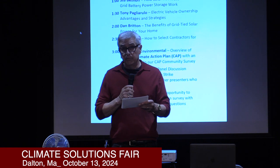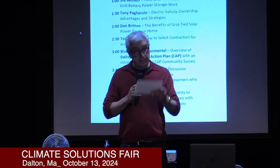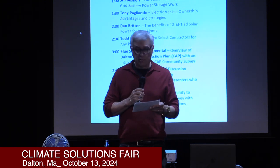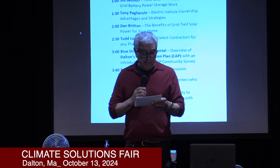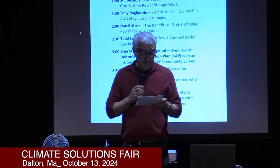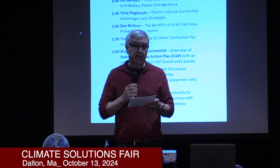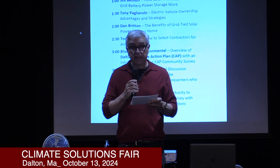That rebate is also good for used EVs, though those are quite rare. Used vehicles would have to have a list price under $40,000, and you have to buy them from a dealer. Your income has to be approximately under $150,000 for a married couple. If you are additionally income qualified — for example, on MassHealth or Veteran Services — you'll receive another $1,500 as a rebate. If you own a vehicle that's 12 years of age or older, you'll receive an additional $1,000 rebate. This is cash up front regardless of what tax you owe.